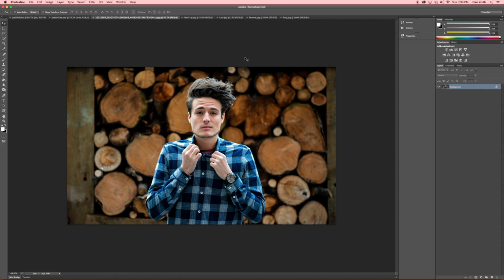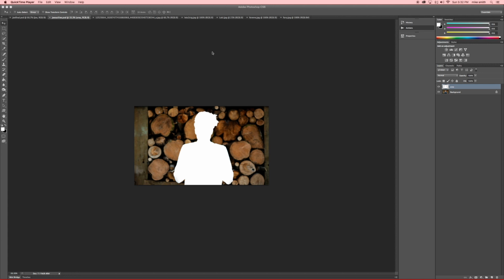To get started, I'm going to run through why I use actions and what Photoshop actions are actually all about. I want to make it clear that actions are not the only way to make Photoshop art. You can go through each step individually, add it, and complete your effect that way, but for the sake of time, and you will see why, based on how many steps it takes to create different effects, actions a lot of times become necessary.